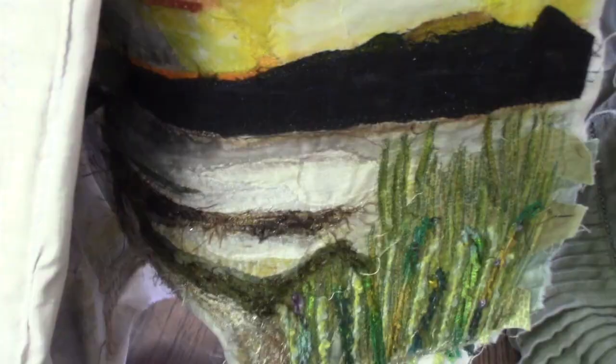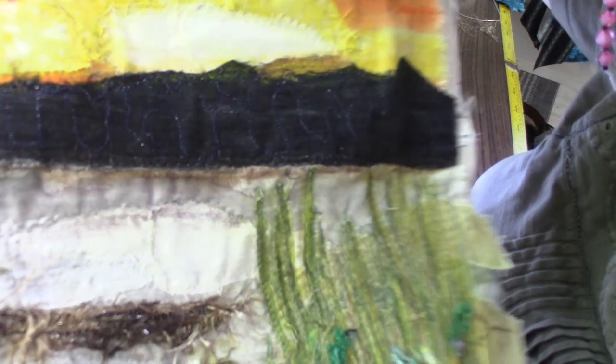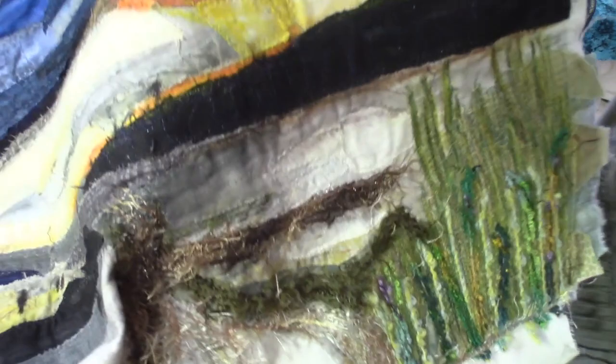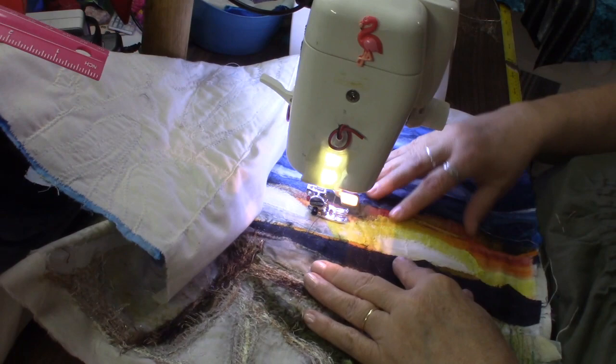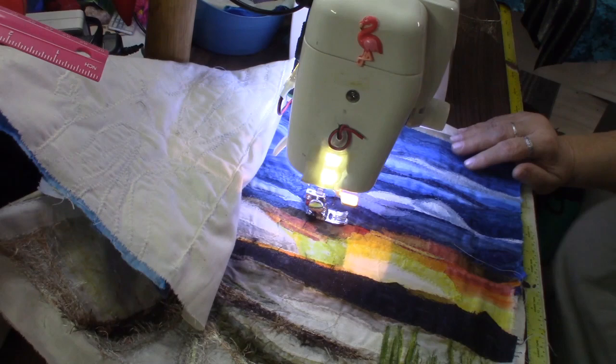So what I've been doing is just stitching a thread with just a tiny amount of glitter in it to kind of give definition to this. What this really is would be houses and condos in the background, and you can't really see them because the sun's so bright. Everything looks dark, dark navy blue. I'm going to do a little bit of outlining in this nighttime sky.